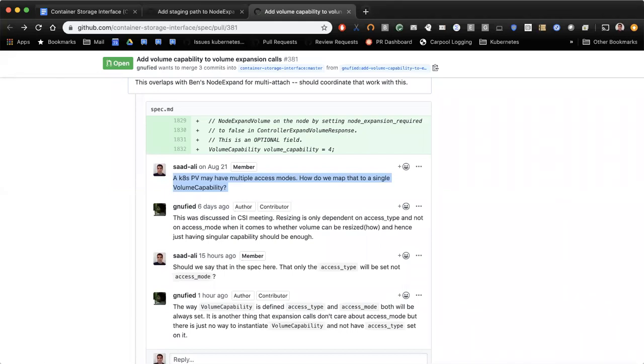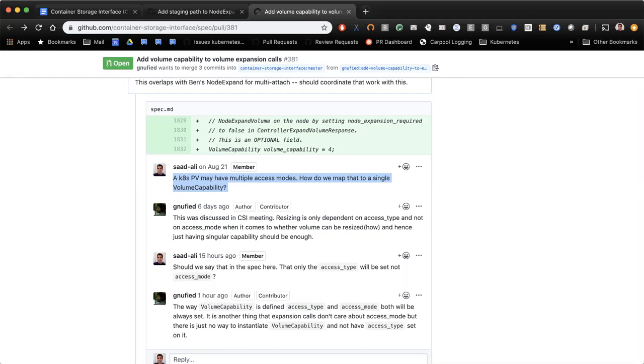Technically, you can never have two volume capabilities where one lists block and one lists file. So why is it a concern here then? You will always have the same value in both, even if you have 10 capability fields, they all will have the same type. The trouble is with multiple access modes. But we don't care about access modes here, right?